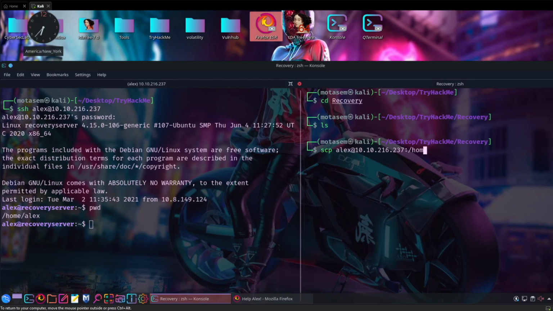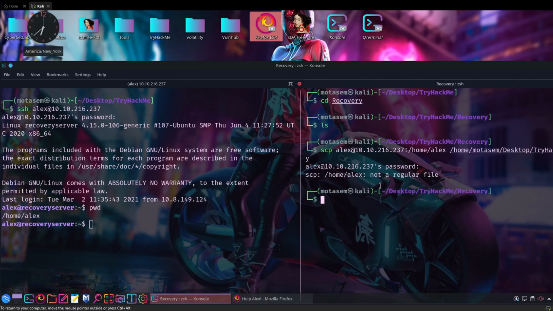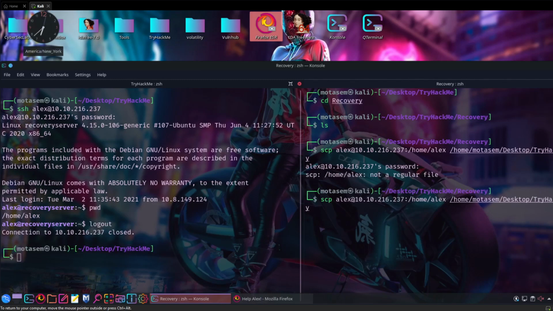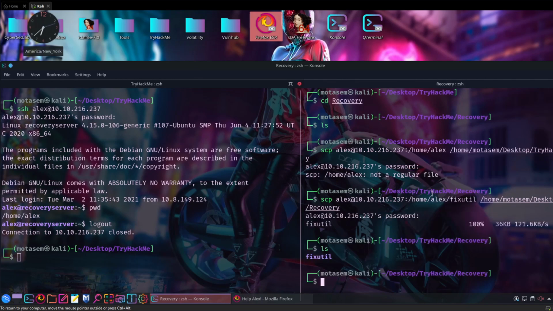So I specify home alex as the source, and the destination directory will be on my machine, TryHackMe, recovery. Password. I specified the name of the program, fix util. Password. Okay, so we have the malware here.